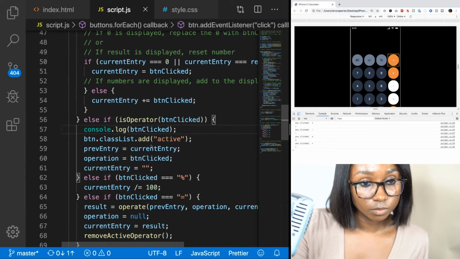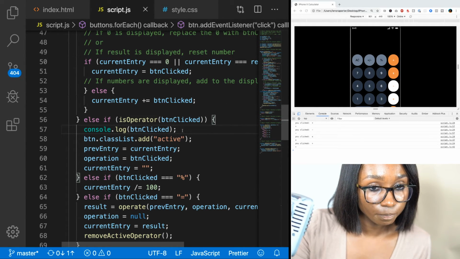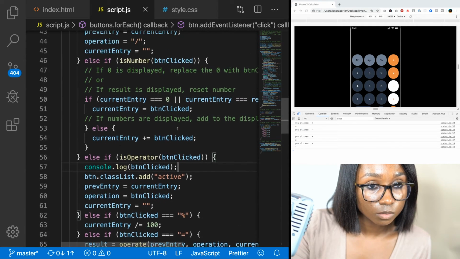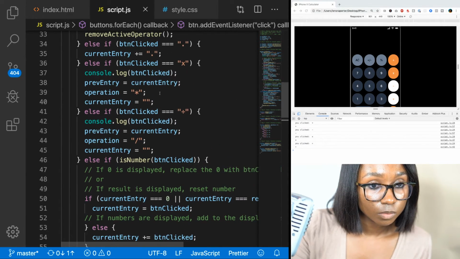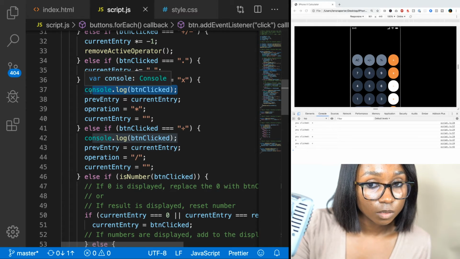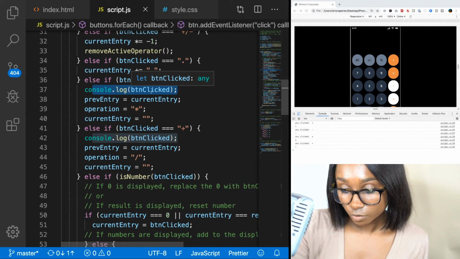Oh wait, is this still working now? Console.log button click. This was not showing. Got our button console.log here. See if the values are true.